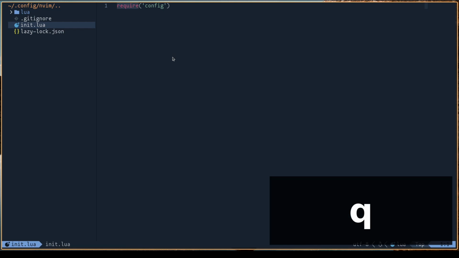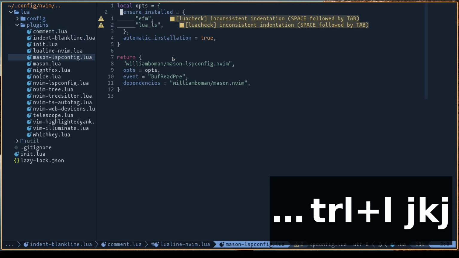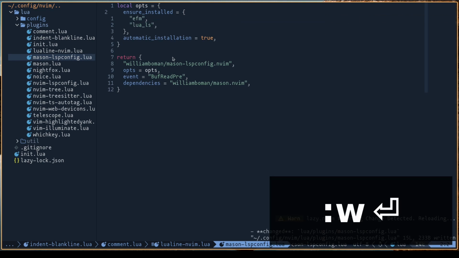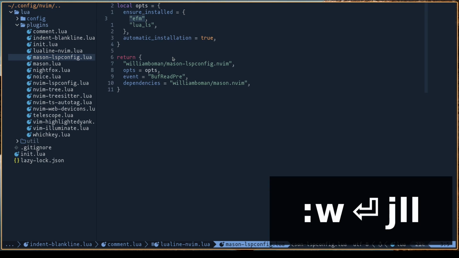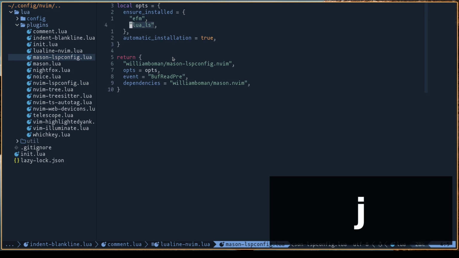So in this file specifically, there's no warnings, but if we were to go to one of our other plugins, this Mason LSP config file does not have the correct spacing. And so when we write this, we'll find that it removes those spaces. It's auto formatting based on the stylua formatter.